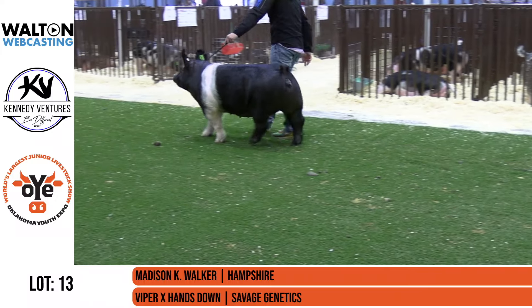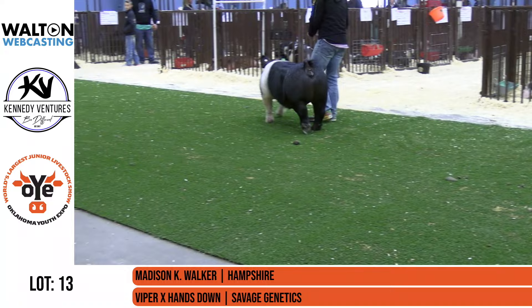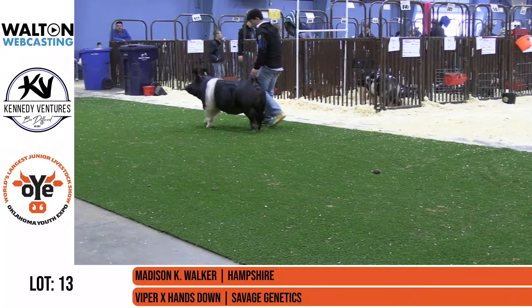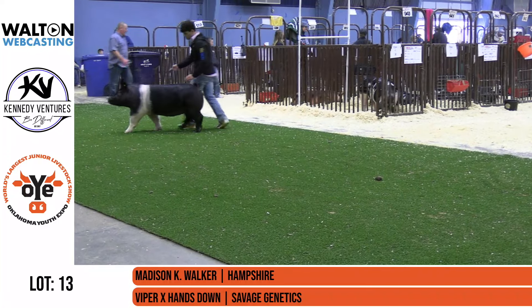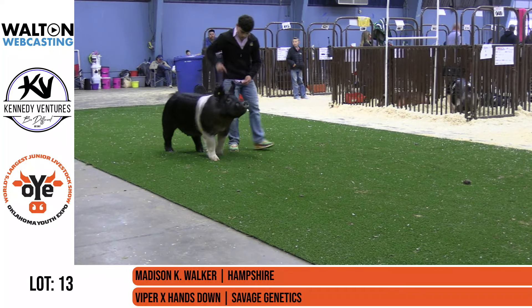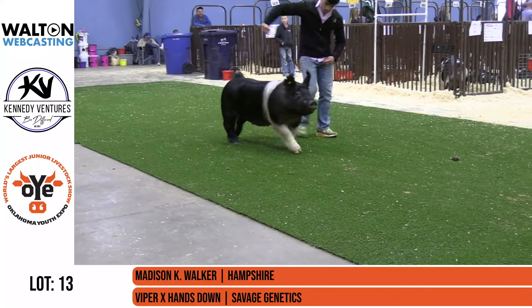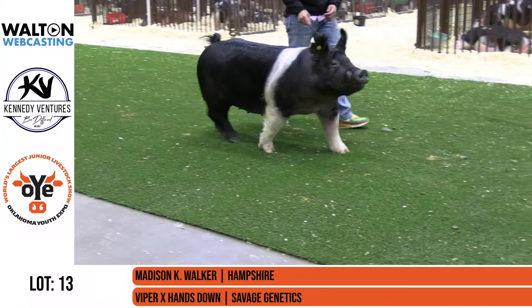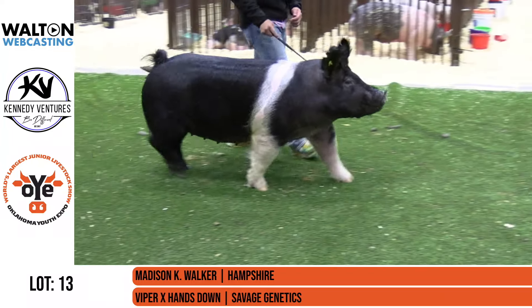She was champion there at Coba. And when you look at this gilt, it's really not a surprise to any of us why this gilt won. Just a really heavy, structured, mobile kind of gilt. That's the right kind of rear leg, regardless of breed — that's the kind of rear leg that they need. Super stout, and she looks like a female up in through her front end. Really hairy, well-presented, great rib cage, and an awesome shape to her back.